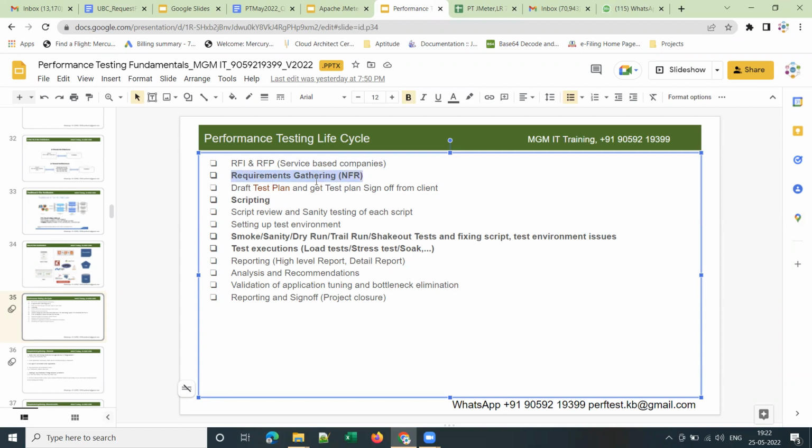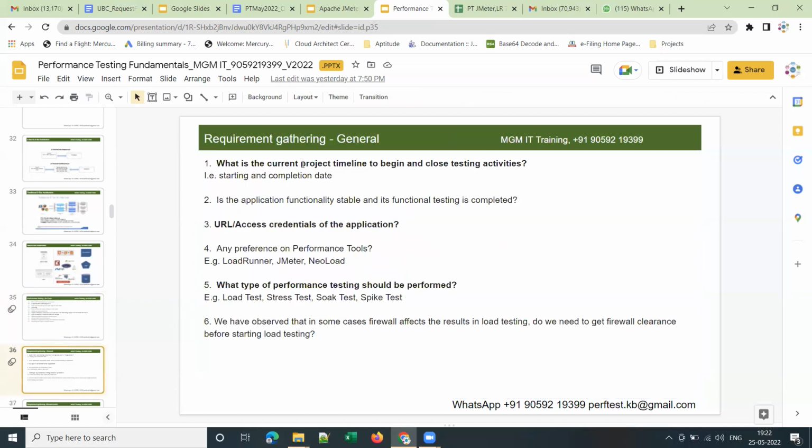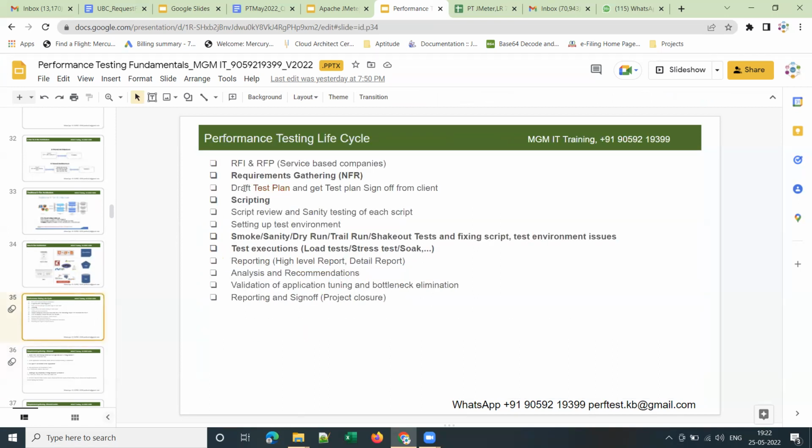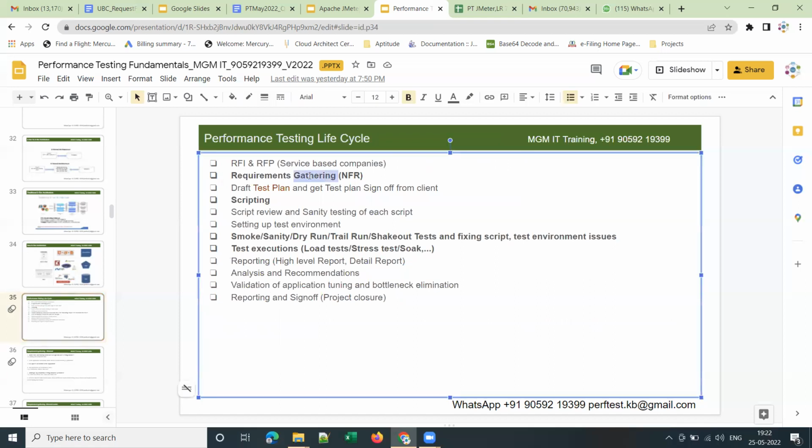Now what you do is, you will share a requirement gathering questionnaire with the client. I will share one sample requirement gathering questionnaire with you, right? And the client should respond to it. We'll discuss what is meant by requirement gathering and what questions you will have in that requirement gathering form document. So you will collect detailed non-functional requirements from the client.